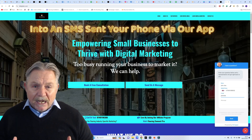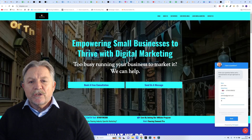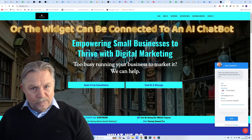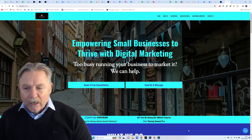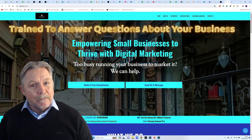When they put a message into the chat widget, we'll now have their telephone number or email address. What that does is it converts to a text that goes through to a mobile app that we have with our service. So if you're on site somewhere, or even on holiday, you'll get a message straight away from that customer and you can respond immediately and nurture that potential lead into being a paying customer.